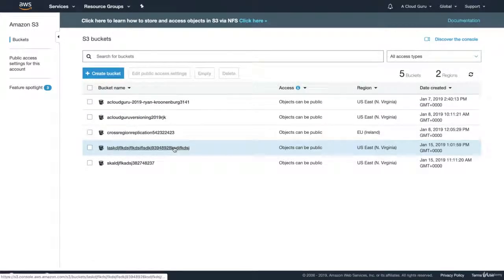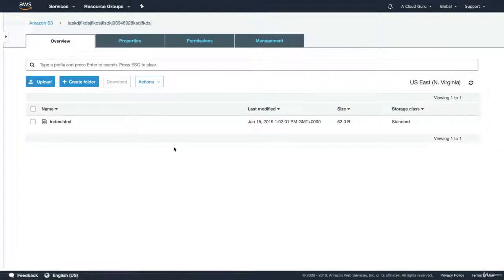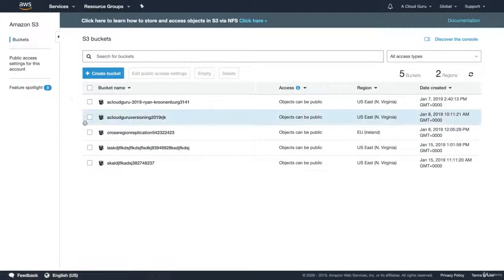I can see my S3 bucket in here. This is a new S3 bucket. And I can also see my index.html file, which is now in there as well. So it's backed it up to S3. So bootstrap scripts are super powerful. As you can see, it's a way of automating your infrastructure so you don't have to go in and manually install things. So feel free to come back and delete that bucket.